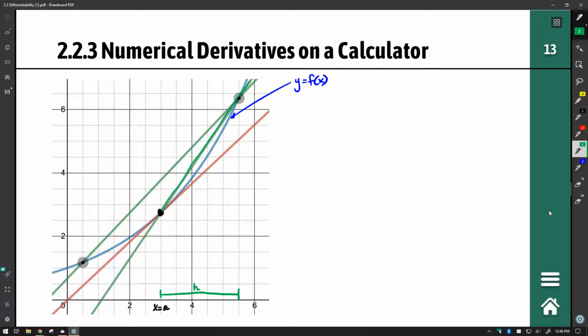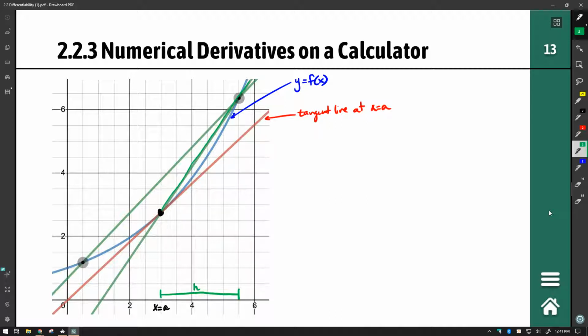And if you compare that line to the red line, that is the actual tangent line at x equals a. You can see that there is quite a bit of a difference between the slopes of those two lines. The secant line using the difference quotient and the tangent line, maybe not a huge difference, but a bit of a difference still. Now, the symmetric difference quotient, here's how we would use this one.